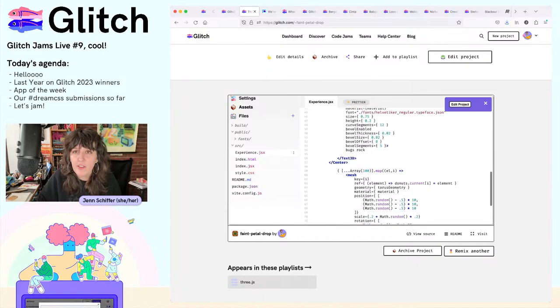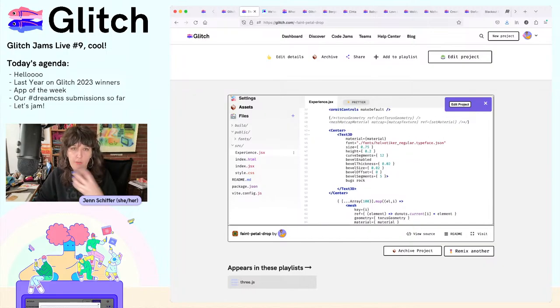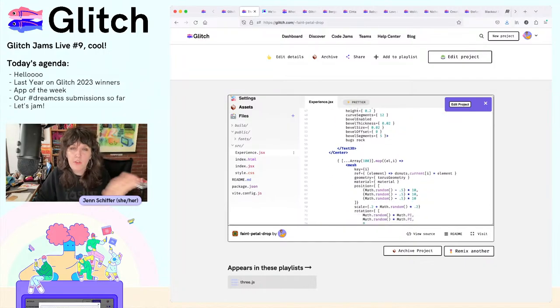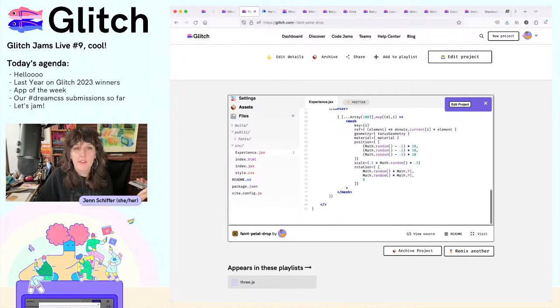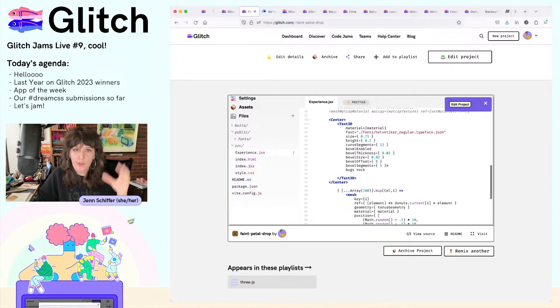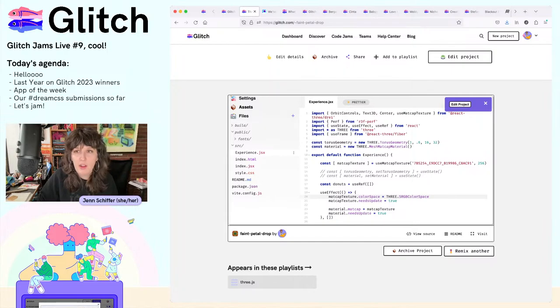And basically what's so interesting with 3D is the added coordinate Z makes things very difficult to work with. Learning Blender has been a steep learning curve, but being able to conceptualize the 3D objects within 3JS before I make more sophisticated ones in Blender is really cool. And also the models that people put online, you can find them even being shared on Glitch, because we have a lot of WebXR developers, and that's kind of why I got into this. They share their models, and you can convert those models into 3JS components and pull them apart.